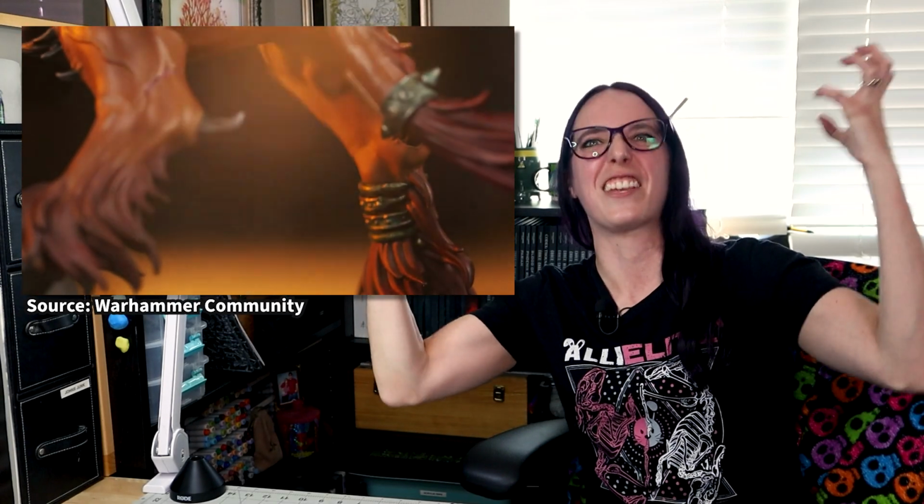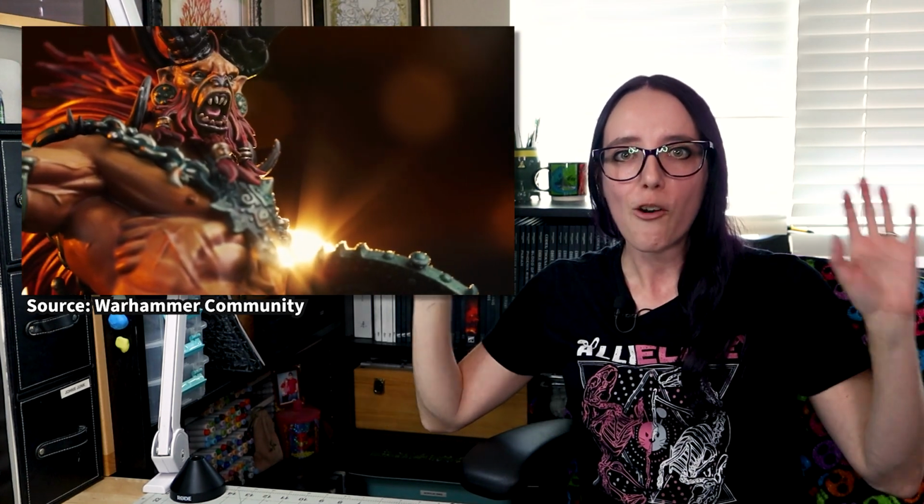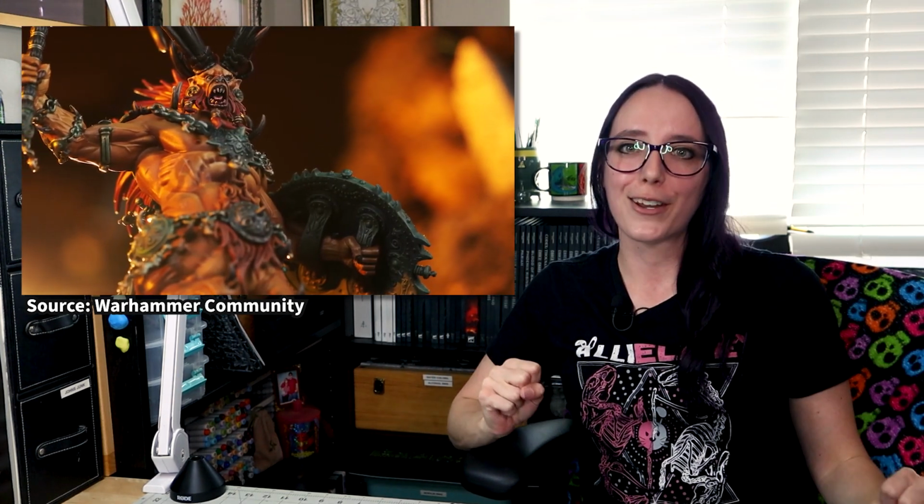God of Earthquakes has arrived, and his miniature is just, oh my god. Okay, I do have one question though. They didn't put any fur near his crotch area, so where the heck is his penis? I wanna know, where is it? But other than that, I love everything about this model.